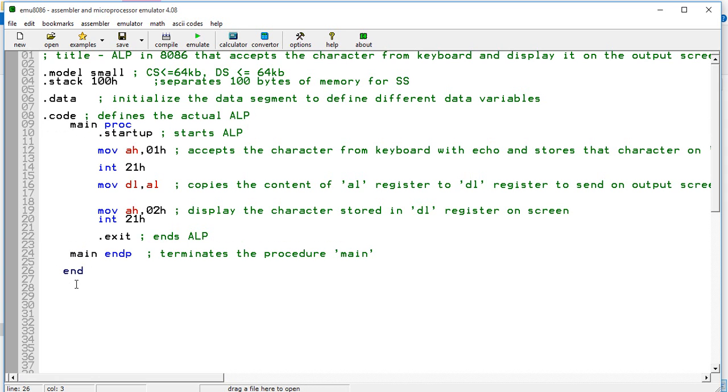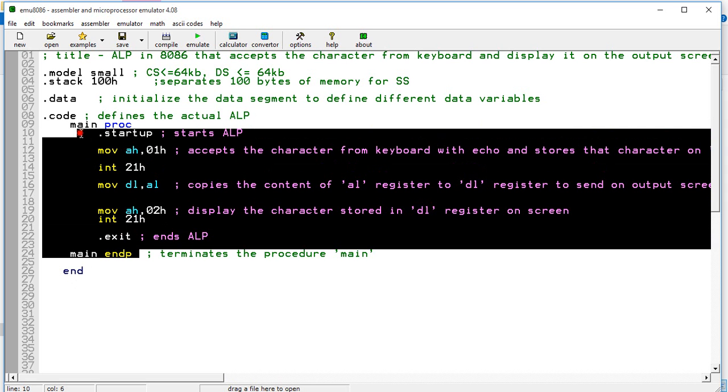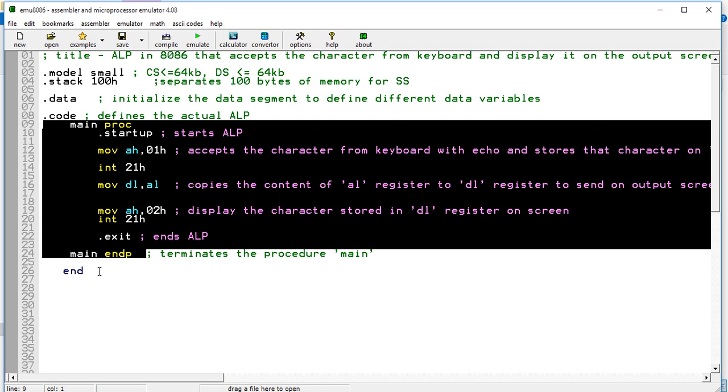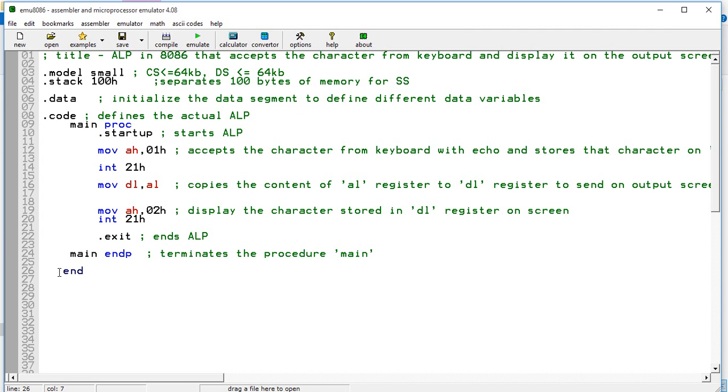In this way I may write a number of procedures within the code segment. So to end the overall main program, I should write the END directive, and one of the procedure names should be written here. So I'll be writing main.